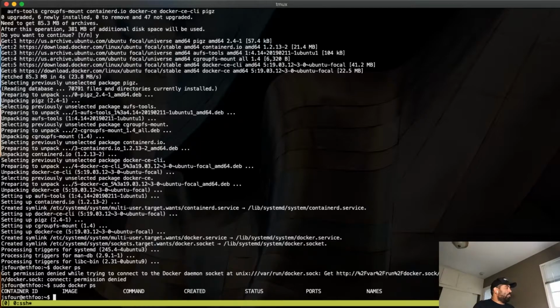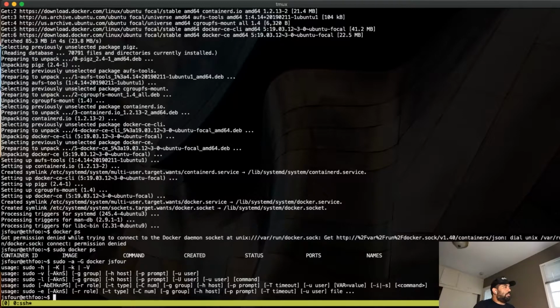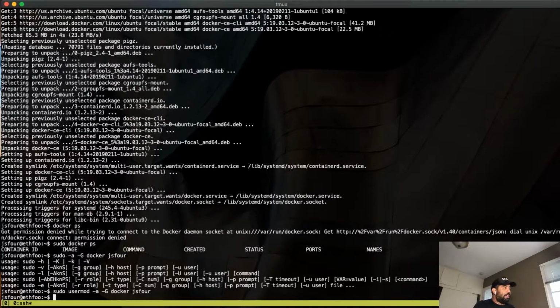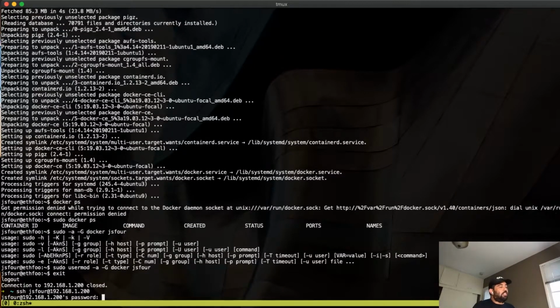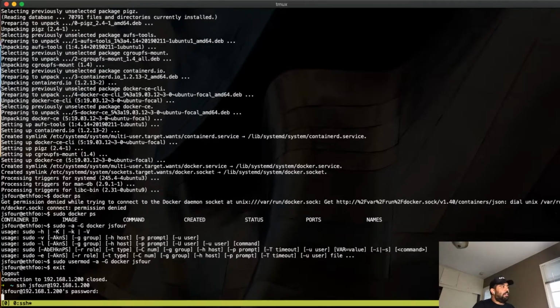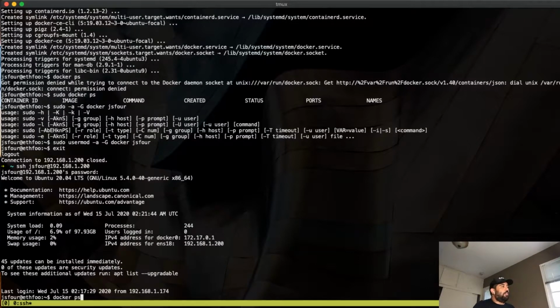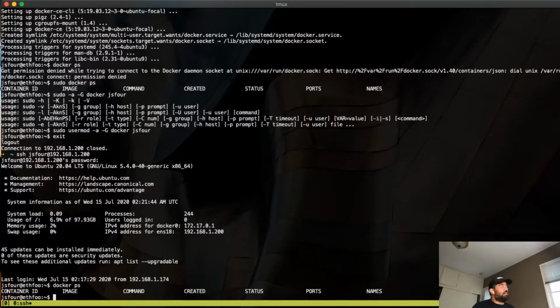So what I'm going to do is run sudo, and then we're going to do usermod -aG, and then the group is docker, I believe, and then me. So I'm going to add me to the docker group. Did I screw this up? Oops, so it's usermod. What am I doing? Wow, I completely forgot that. And then what you have to do is sign back in. And now we have access to Docker.